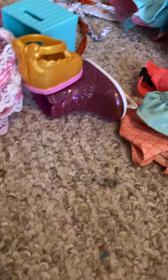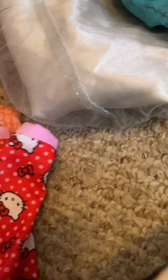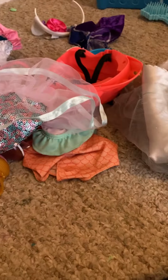The long pants. Got these ones. Hey, we got a lot of pants at least. Well, I can't get up. Anyway, those are all my pants.